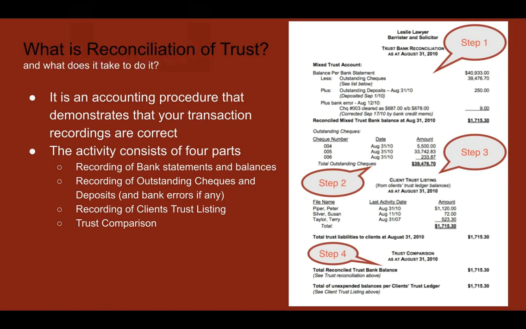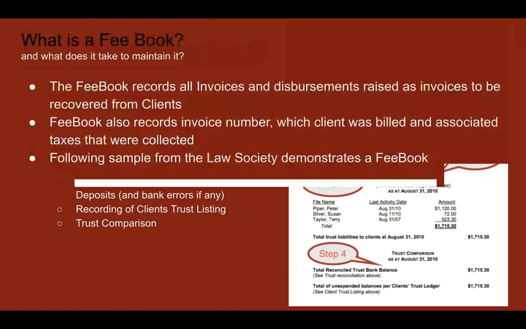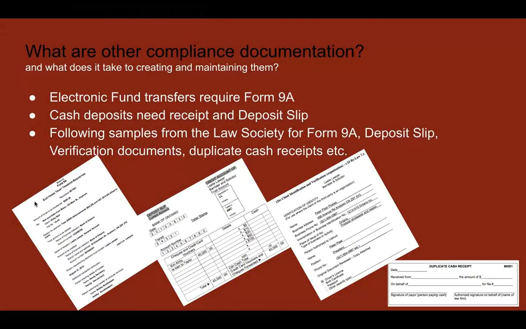And then you have the trust comparison reports. All of these form part of the reconciliation of the trust account. When it comes to general, you don't have any of these bank errors, but the rest of it all stands the same. Now, under Law Society compliances, you also have other documents. We saw 4 journals: the trust receipt, trust disbursement, general receipt, and general disbursement journal. There are 2 ledgers so far, 6 documents.